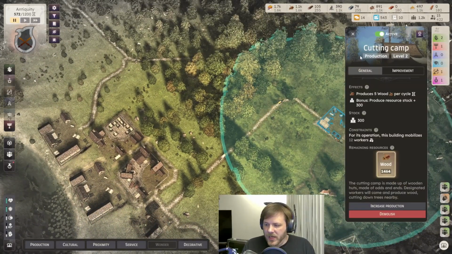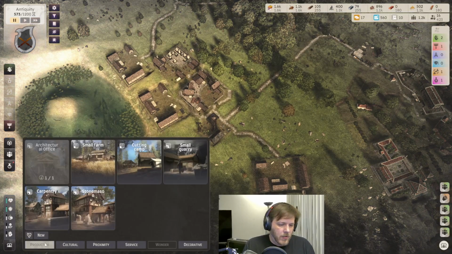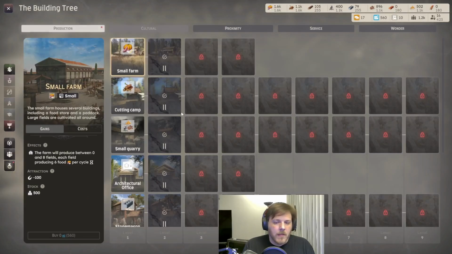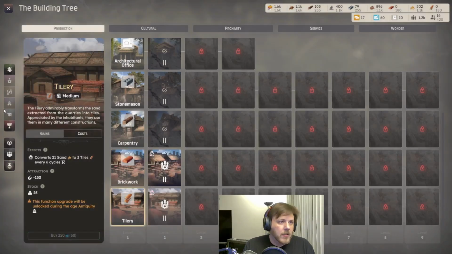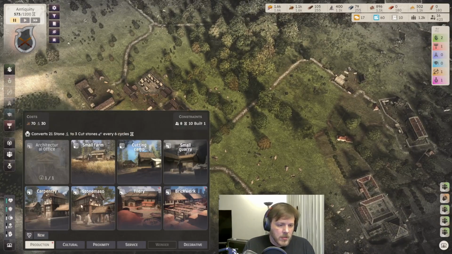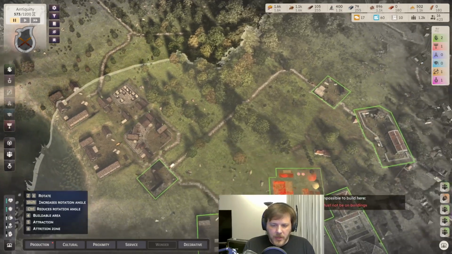How are we doing here? We're fine. We're getting low. I'll need to move these cutting camps soon. Production, well, yep, so I need to unlock these. Fortunately, they're fairly cheap. I'm going to build them around here.